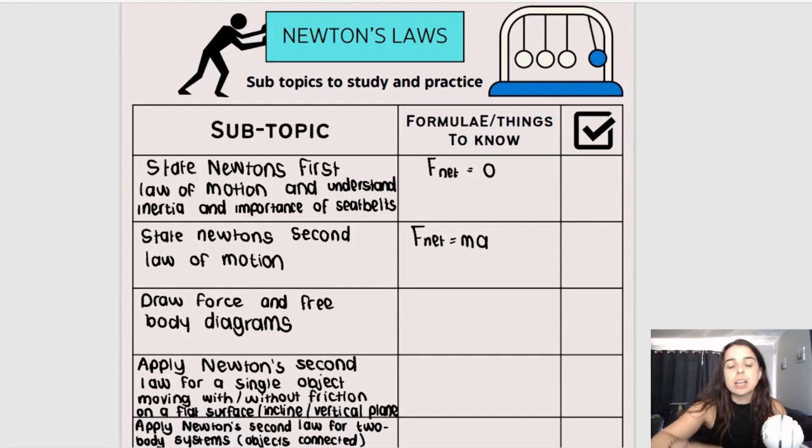So with that being said, Newton's First Law, Second Law, Third Law, and Newton's Law of Universal Gravitation, you need to know how to define those laws. So those are definitions that you have to learn off by heart. Then Newton's First Law and Second Law, you will learn how to distinguish between whether it's a First Law calculation or a Second Law calculation. Once you get to reading the question, it's not bad. You will be able to distinguish or tell the difference between those two, and you need to apply the Fnet equals MA formula differently depending on if it's a First Law or if it's a Second Law.